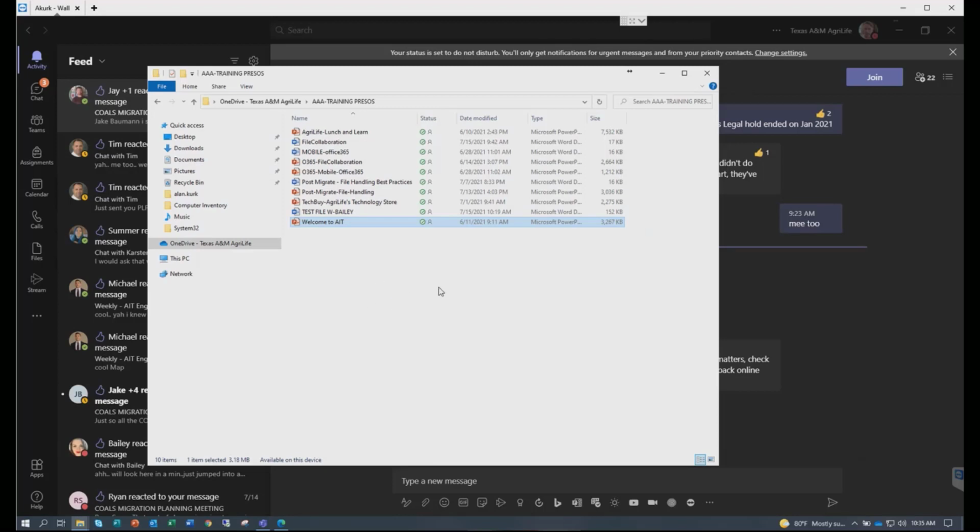So we talked about auto-saving, we talked about versioning, we talked about sharing, and we also talked about collaborating, when we went over recent files and teams. So we're coming up on about 40 minutes into this presentation.